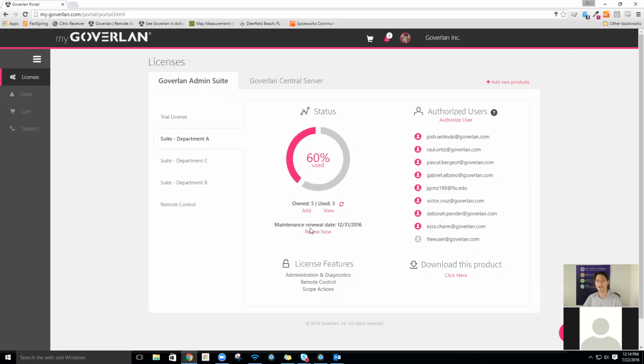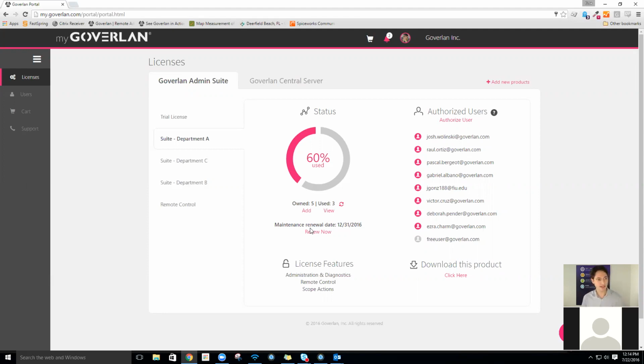so that we're able to focus on building really cool new features, which we have so much really awesome stuff coming out. I'm really excited for that piece. And you're able to focus on making sure your users have access to the things that they need access to, and your Goverlan resources are allocated properly. The really nice piece about this is it really makes sure that no license goes unused. You can really get a good sense of how many licenses are being used, who's using them, and at any point, decide that, hey, we can let a couple of licenses go, or hey, we definitely need some more. So it really helps you figure out exactly what you have going on in terms of your Goverlan install.